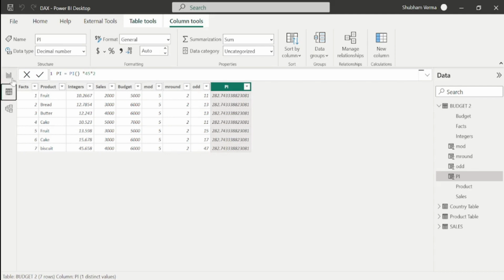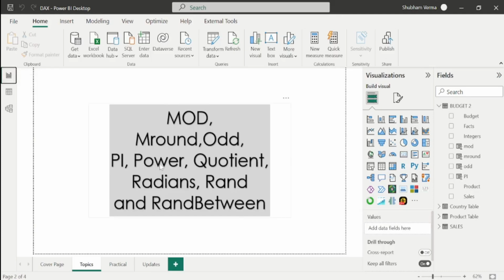And now let's understand the next DAX function, which is power. These are basic functions guys, you have definitely covered in your school days. Let's suppose we have the example 2 power of 2, which is 4, 2 power of 3, which is 8. So in this way guys, we can calculate the power. Here we have a separate DAX function in Power BI. So let's go to the reference page to understand the definition first.